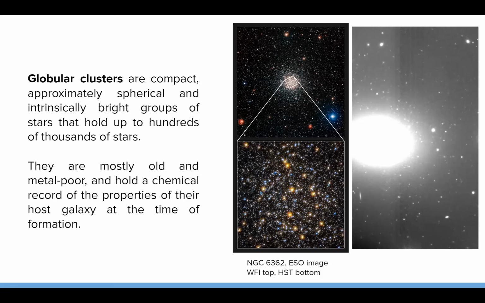Most globular clusters have ages that are pretty similar to the age of the galaxy that they are hosted by. So they both got a chemical record of properties of the galaxy at the time that it formed, because they formed at the same time. And we can also find in the properties of a globular cluster system of the galaxy some information about the processes that the galaxy went through, because the globular clusters have survived it all. If you can see them today, it means that they managed to survive whatever mergers and interactions the galaxy went through, but they've probably been affected by it.